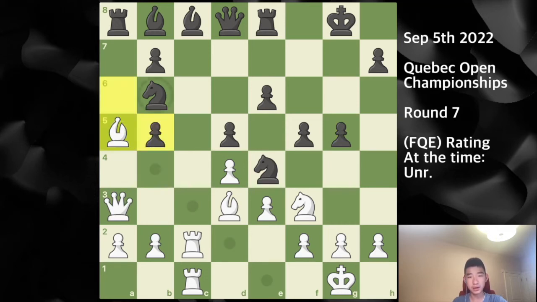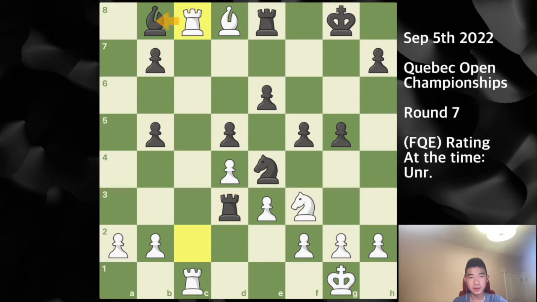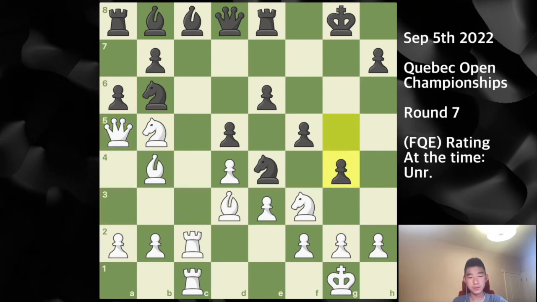If you take here, now I have bishop captures on b6. If you play rook takes on a3, bishop captures on d8. If you play rook takes on d3, rook captures on c8. This bishop's probably going to die as well, and not to mention this pawn's going to fall. Instead, queen a5 was played, g4, and this is what I calculated, knight to c7.